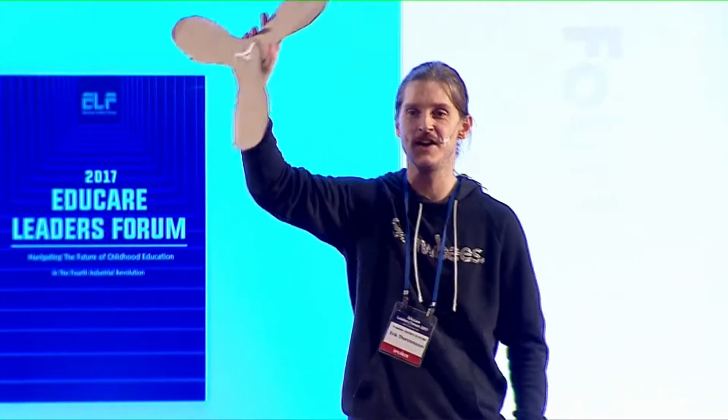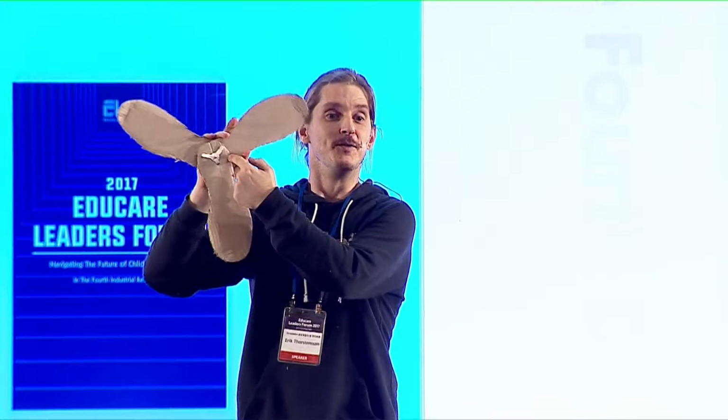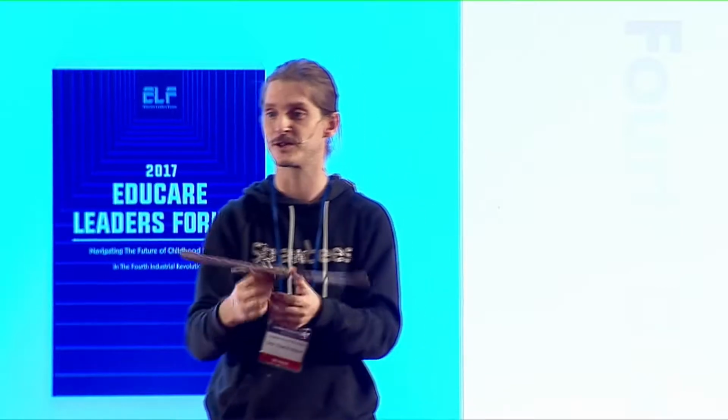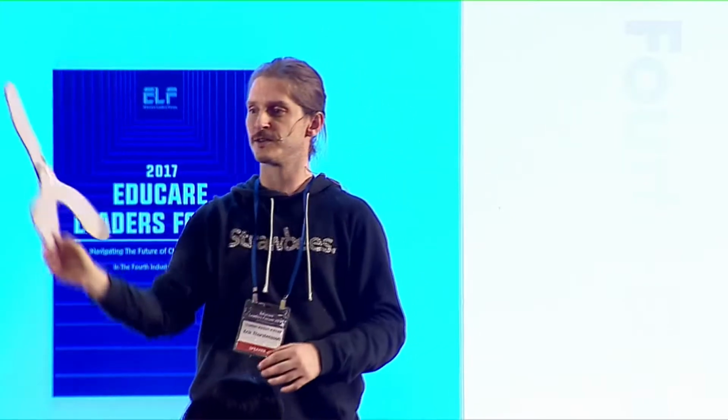Hey! Very low cost material, and now because I know how this process works, I don't have to show the trial and error because it might be really tricky in this room if I throw this all across. So what I did now was generate lift. A boomerang works by lifting upwards. And when I throw it like this, it goes like a circle through the room. So that's how a boomerang works.